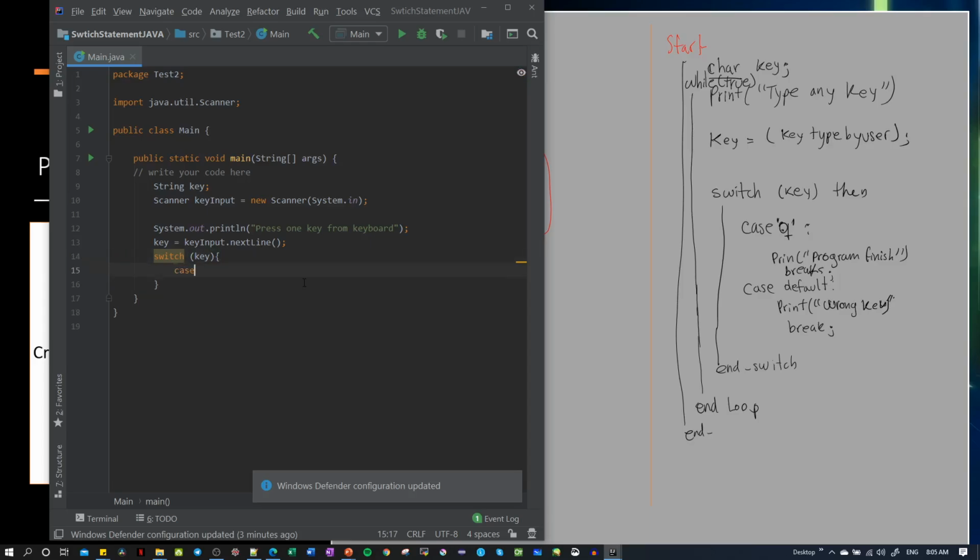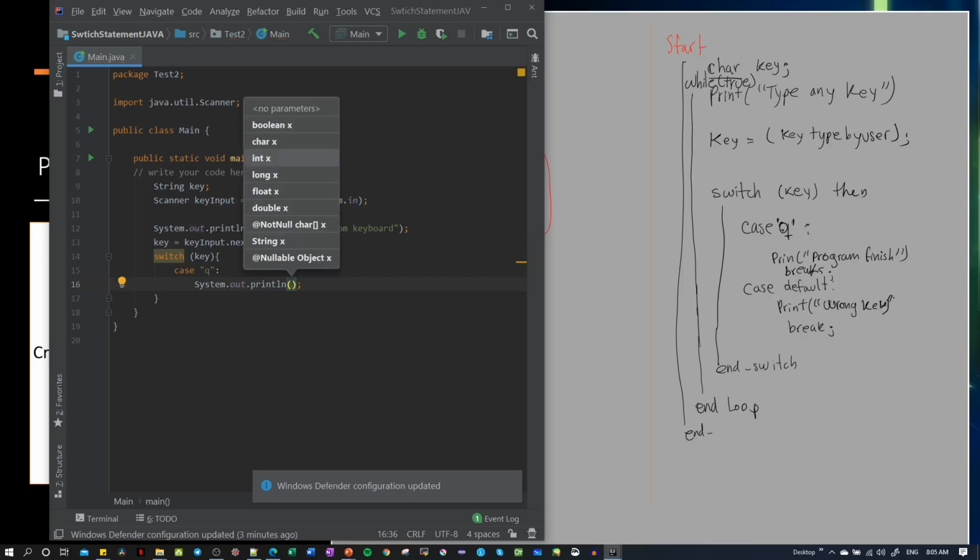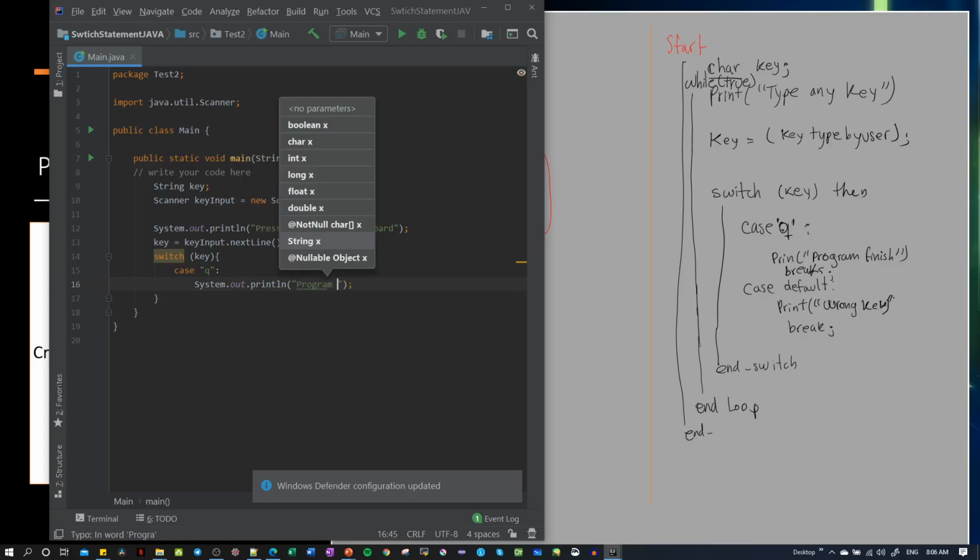Now we type case. In this case we put q. Let's put println "program finish".